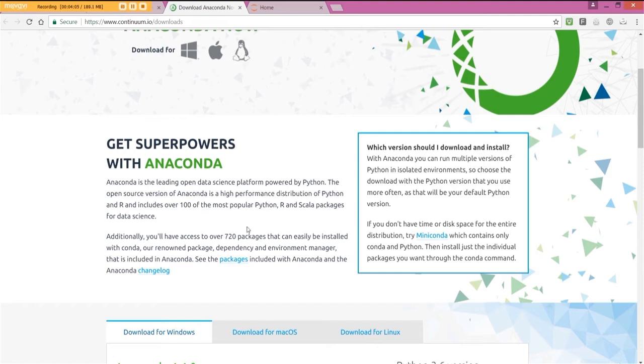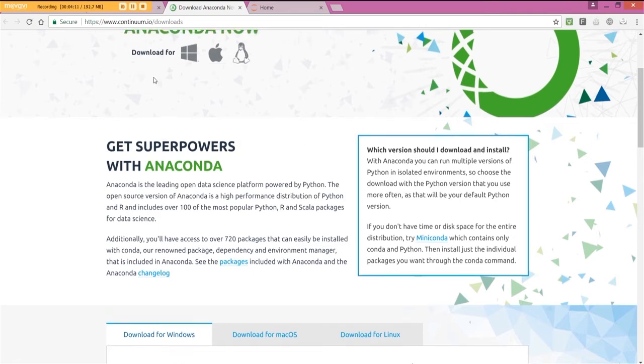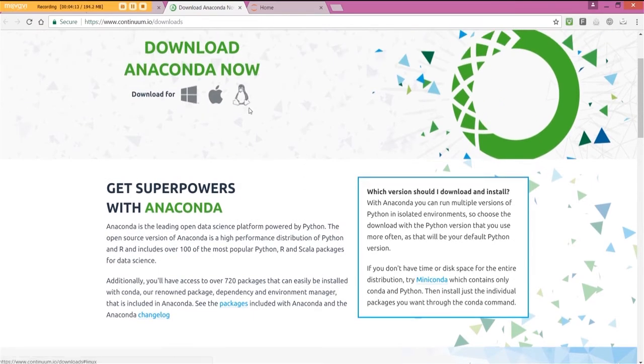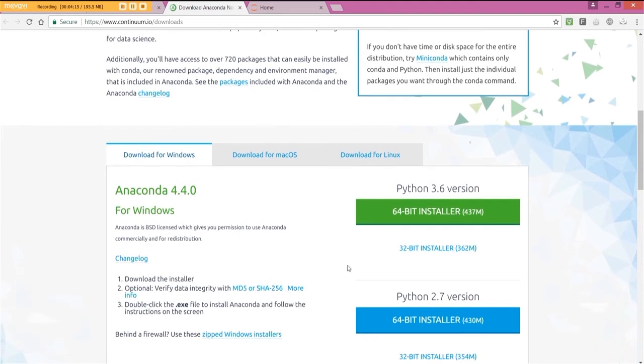In this lecture, let us just download Python Anaconda if you don't have it on your system yet. Anaconda is available for Windows, Apple, and Linux, and you can download it for your own operating system, the 64-bit installer, the 32-bit installer. In case you don't have this much space, then you can work with Miniconda, but I heartily recommend installing Anaconda on your system.